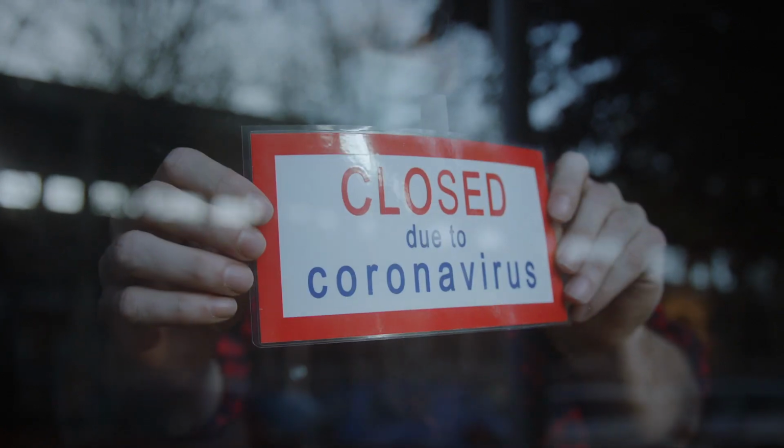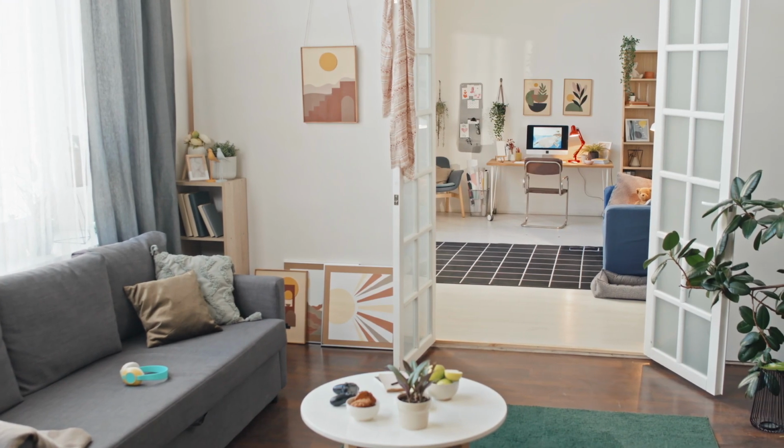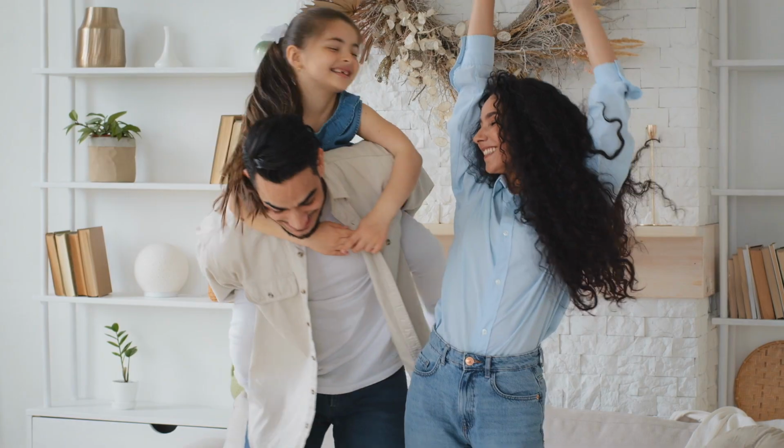I started renting that property, I think it was around September, October of 2019. Six months later, we're in the pandemic. And I started advertising the property as a long-term rental on Zillow for $4,000 a month. There was a family living in downtown LA, which is only about 17 miles away. They were living in a tiny one-bedroom apartment, a husband and wife, and I think one child. It was a really small apartment, and they felt crammed in, especially with social distancing. They wanted a house they could live in.